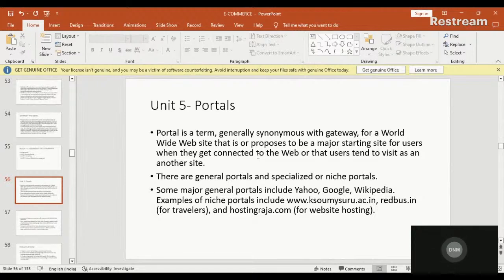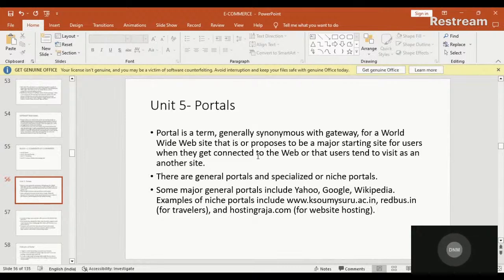If it's an e-commerce site, you can log in with the user ID and password given to you and purchase items online, paying by online transaction or else cash on delivery. That is a portal, a medium where you can buy, purchase or sell the products that you want.